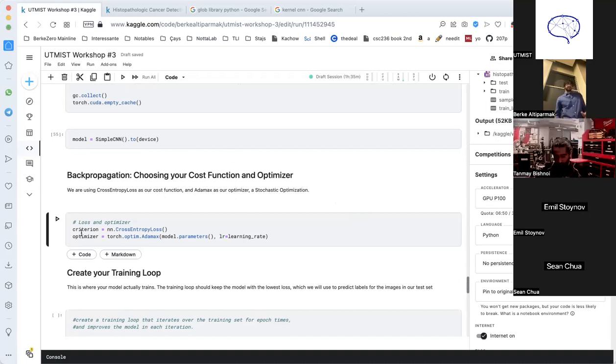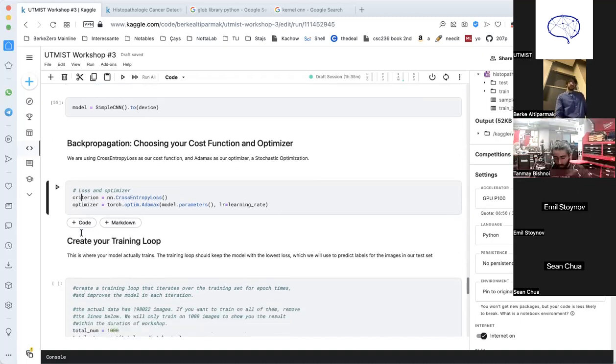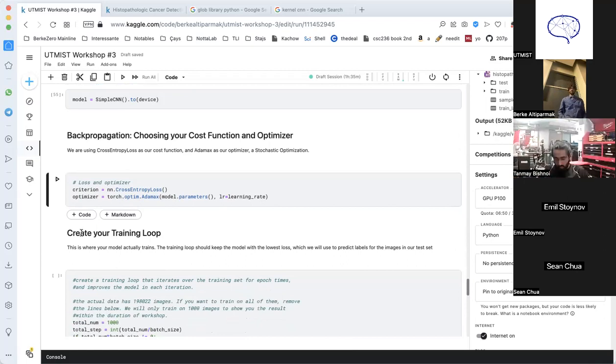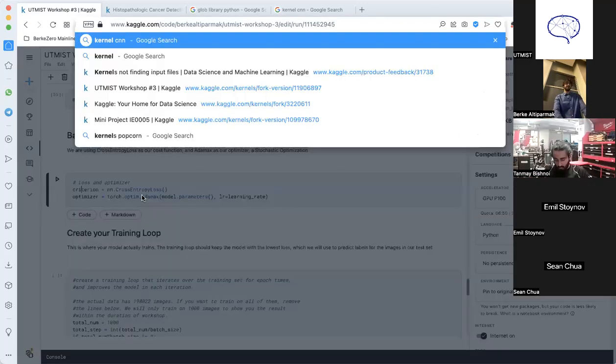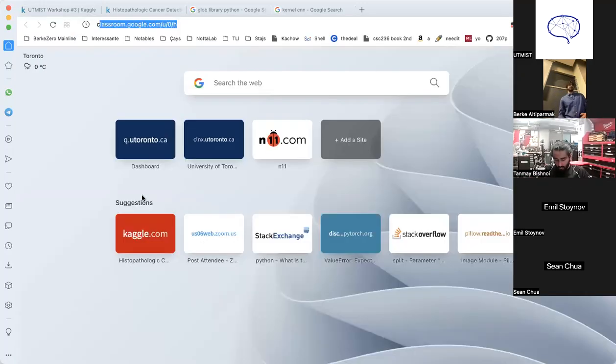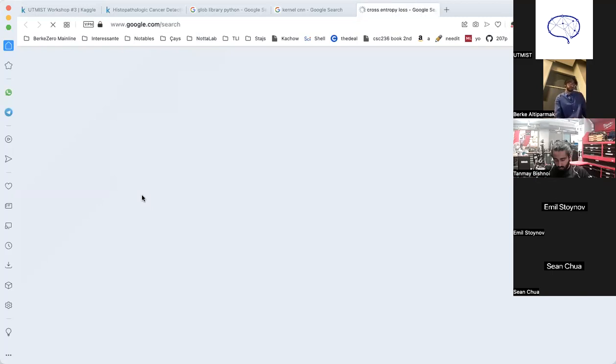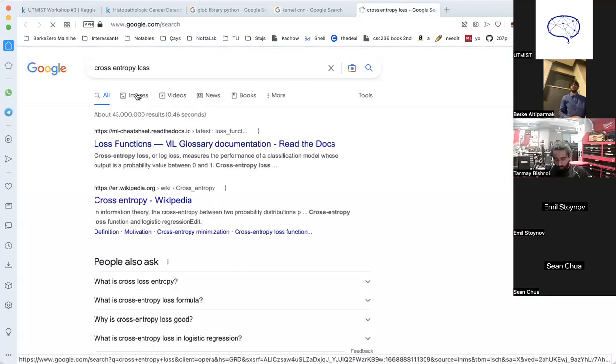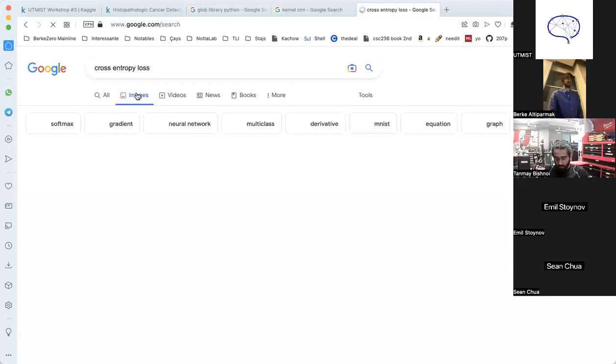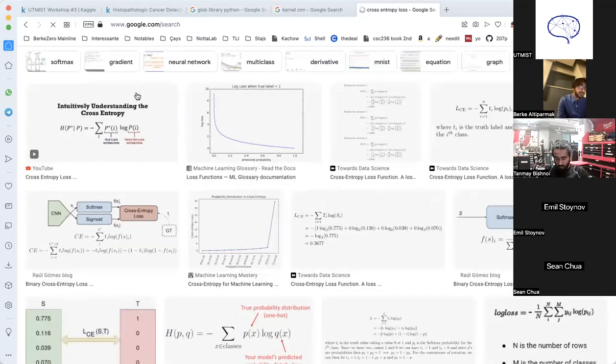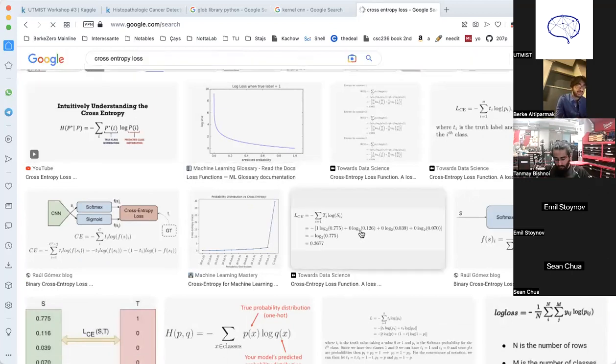So our optimizer is Adamax. It's one of the stochastic optimizers. It's for predictions, and we are using cross-entropy loss. If you are interested in the formula, we can show it on Google as well. We have a variety of cost functions in machine learning, but this is one we fairly often use in neural networks.